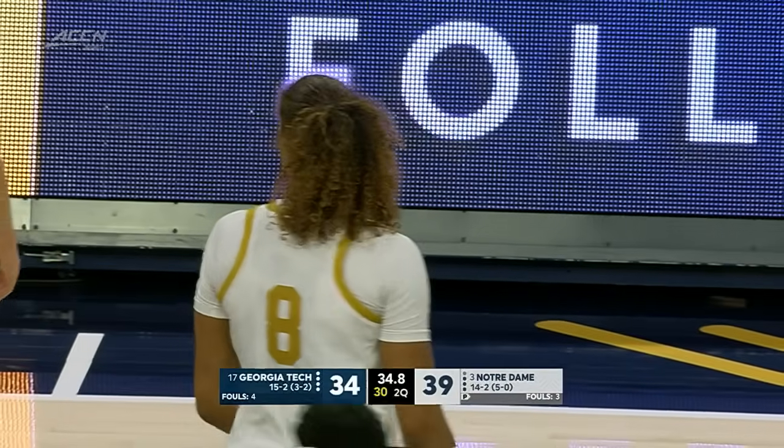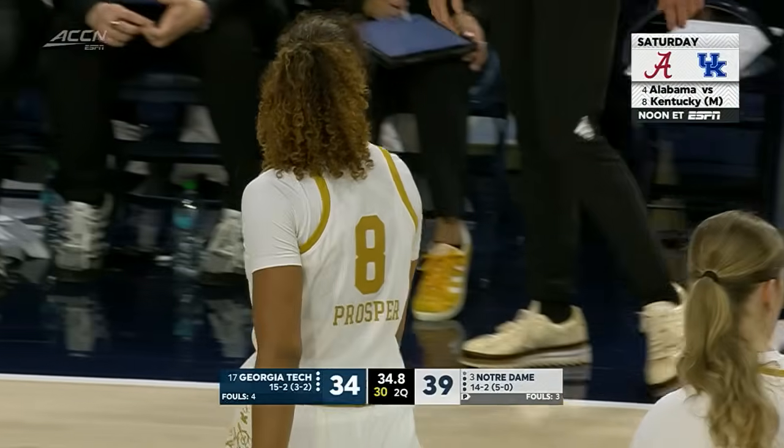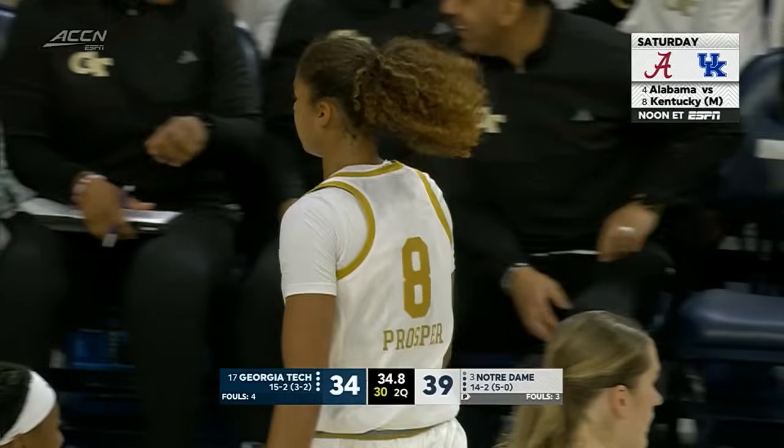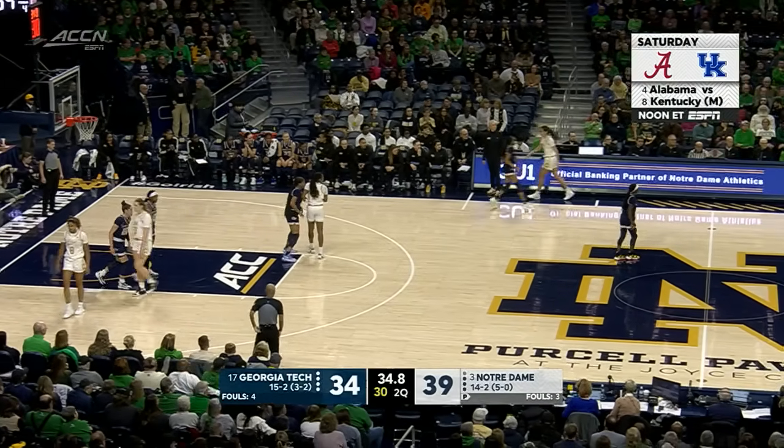Well, you feel the intensity of this game, right? It's get on the ball, on the floor for loose balls, and Prosper as a player gives you that extra effort and that energy for those loose balls. I love watching her contribute. She's not somebody that's going to need 10, 15 points a game, but she will make an impact.